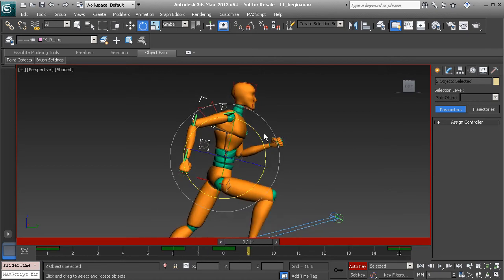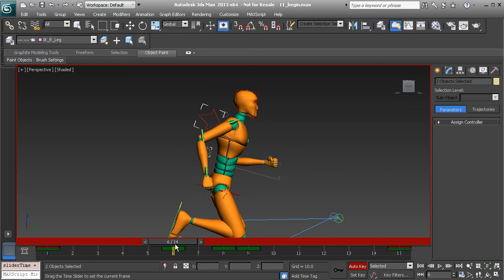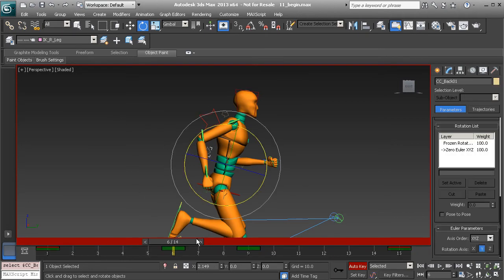Now on frame 9, we'll want to go there and rotate the body forward. Great. See, we have this key here on 8 that we'll definitely want to clean up, but before we do that, we could always work on transferring these values to the other frames here. So we could do this one at a time. We can go to our back control.